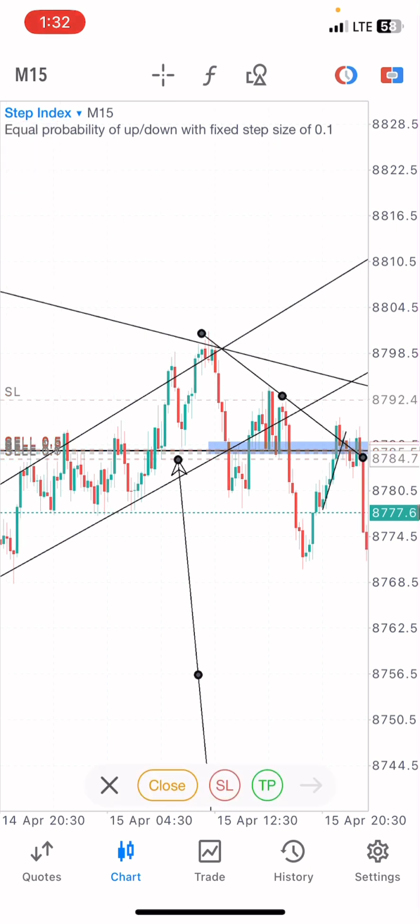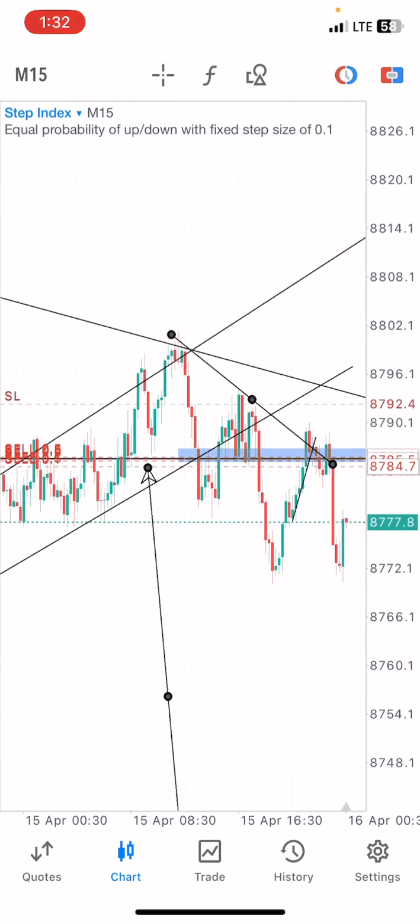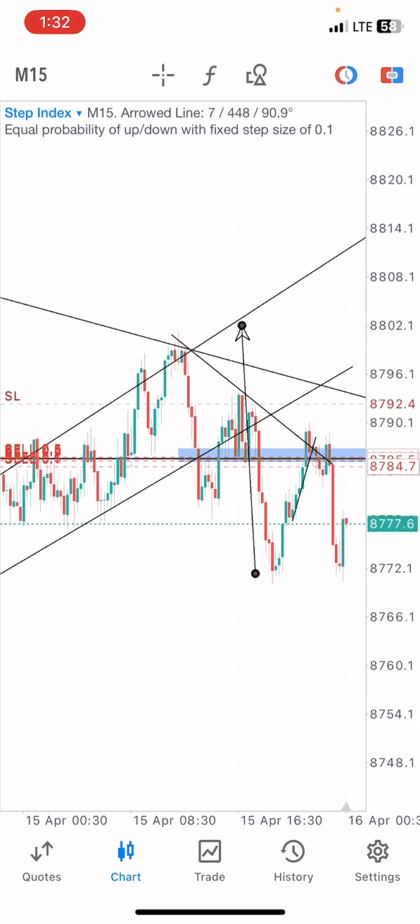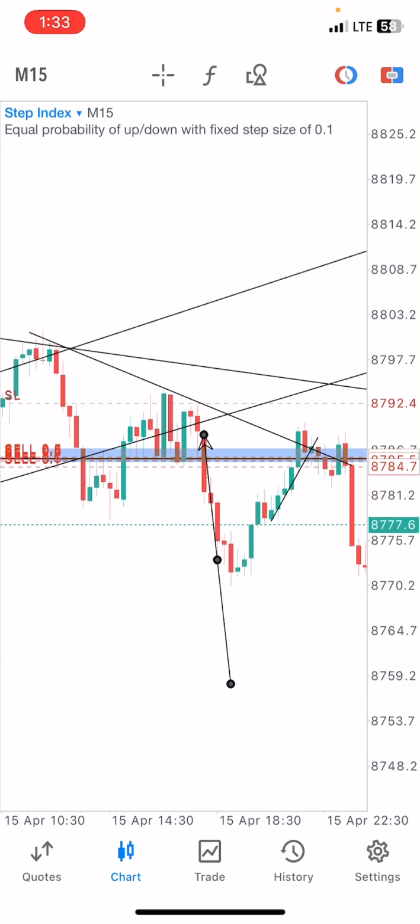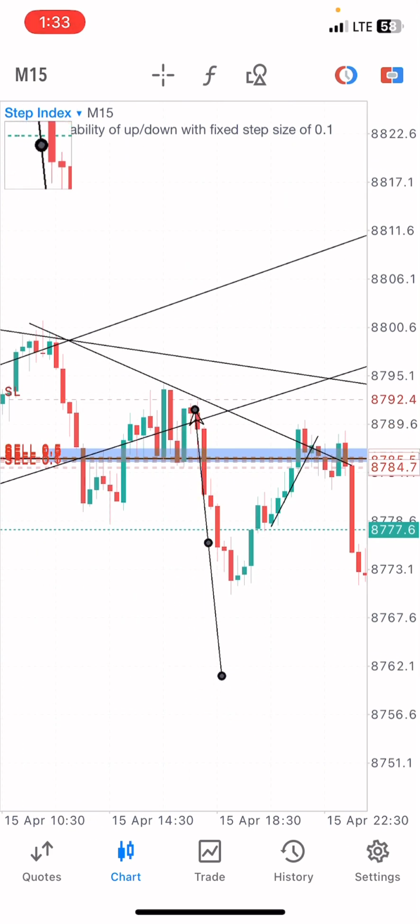The market formed these two highs already. This high and a lower high. Before this formation, I knew that the market would be coming to this point to give us a retest of this level. So on how the market gave us a retest of this level, I got my sells here with my stop loss above this recent high.